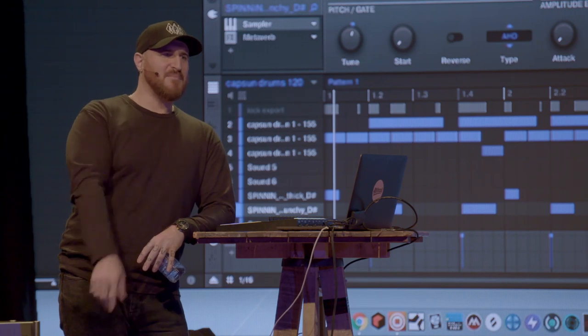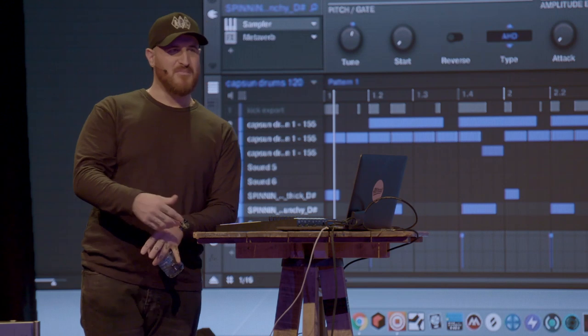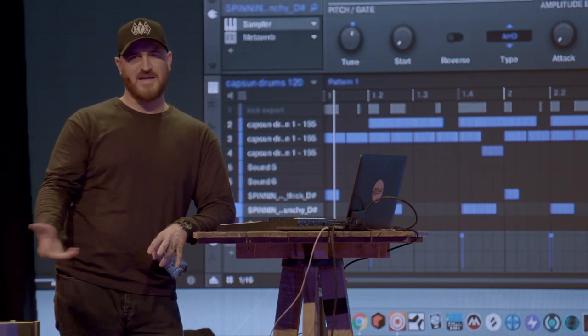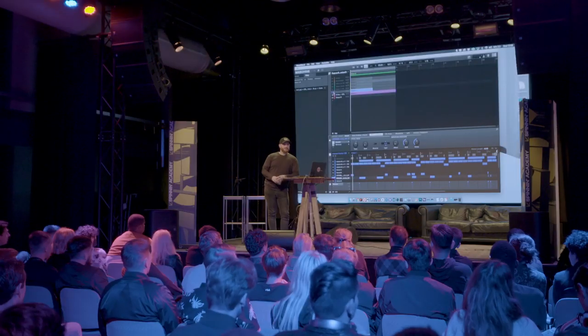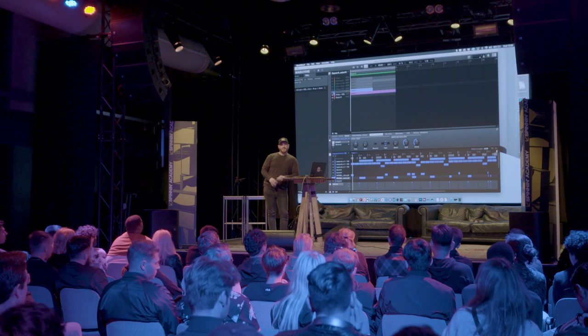But this is about just knowing that sometimes you want to dive in at the deep end of something that maybe wasn't deliberately shown to be for you, because you might be missing out on things that aren't being directly tailored to you. And really, sample packs are a wrapper for sounds anyway. It's more of a guideline and a tool to help you be creative in your own way, actually.